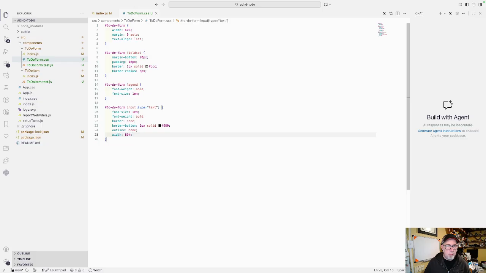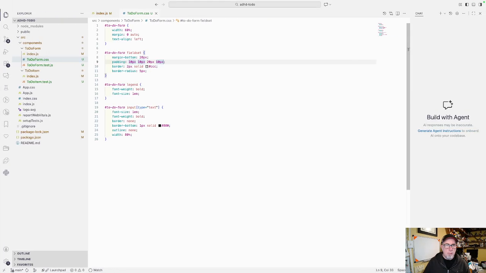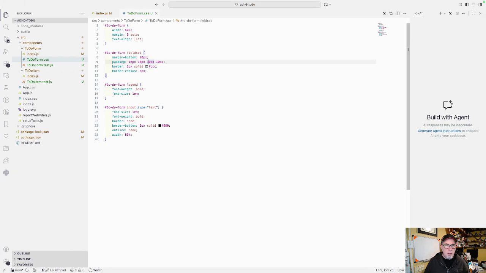Border range, padding, border, margin bottom. Let's see. Yeah. 5 is fine.